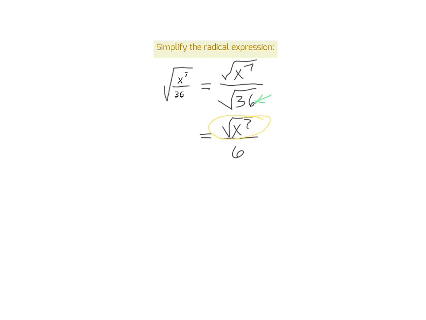The square root of x to the 7th. What do we do with that? Let me show you. Here's a little side work. We want to look at x to the 7th and find pairs of exponents. So let's just look at x to the 7th, and we know we can use our exponent rules and we can separate it out. There, I'll even get rid of the square root for you at first. So let's just see what we can do.